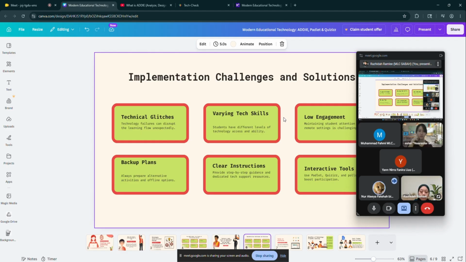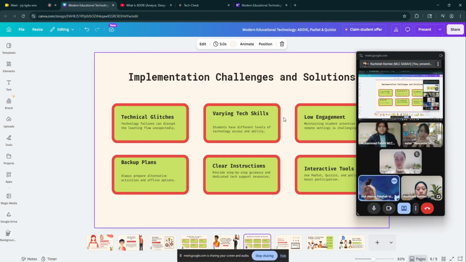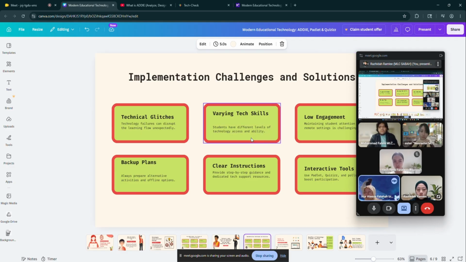Alia, give me an example of a real backup plan you'd prepare if you were teaching online. Maybe if our live video classroom platform crashed completely, I should have an asynchronous backup chat group on WhatsApp or maybe Telegram where I already uploaded a compressed PDF version of the lesson slides beforehand. That's why I can just text them, hey, look at slide 6 on your phone manually and let's do an audio only call, so the period doesn't get cancelled.